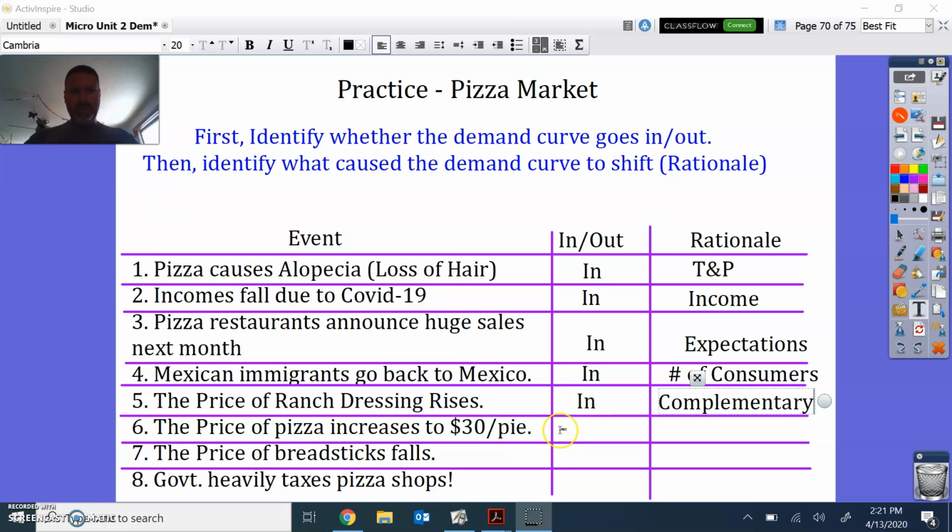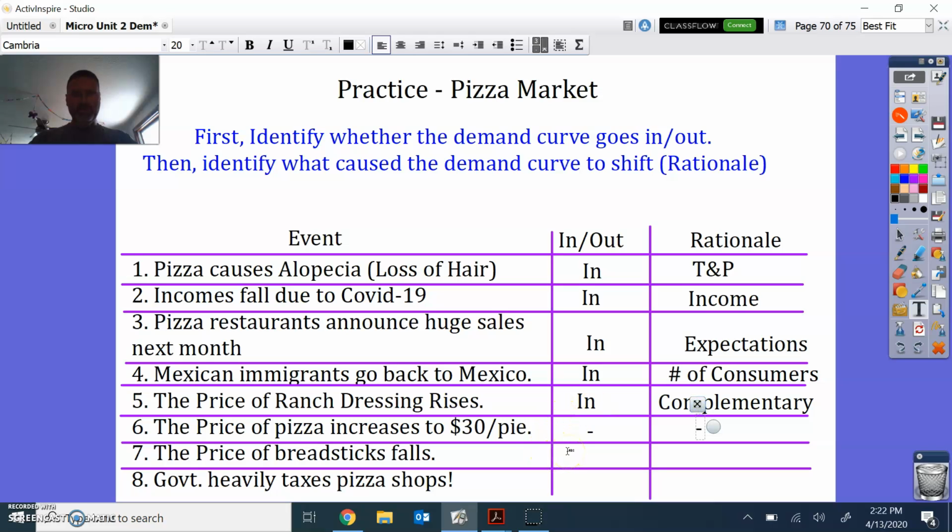The price of pizza increases to $30 by. Okay, stop! Okay, look. It's a change in the price of pizza. That just means we're sliding along the curve, right? We're sliding along the curve. So when the price of pizza skyrockets, that's not going to shift demand. It's going to change the quantity demanded. It's a trickier one, right? But that's when you're going to know. So there's no change here, right? So let's put a little dash. Okay, I'm just going to put a little dash. And that's it for those two, okay?